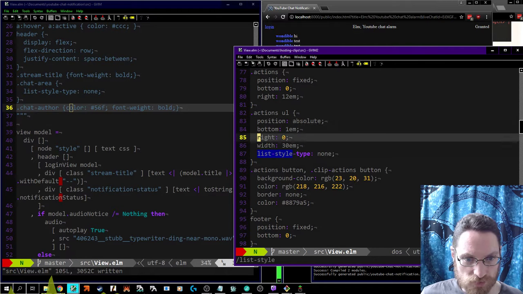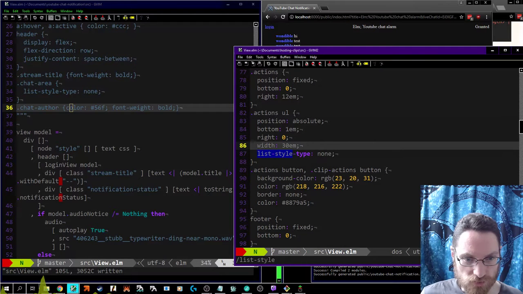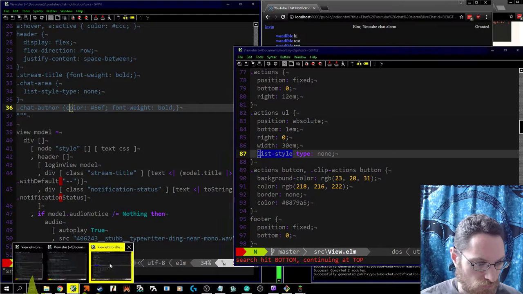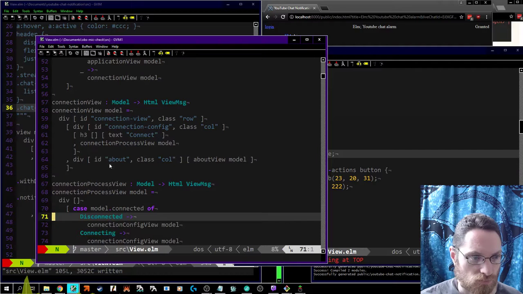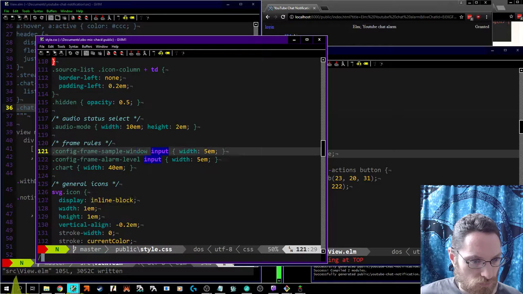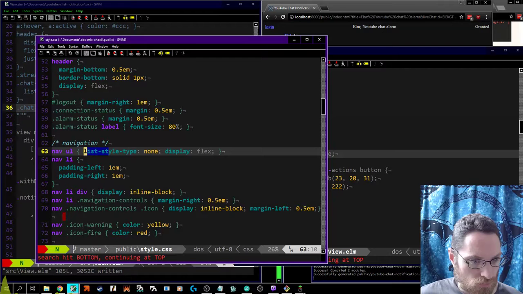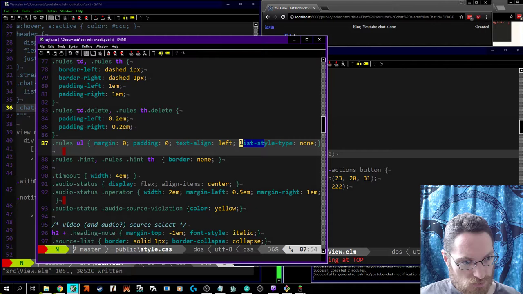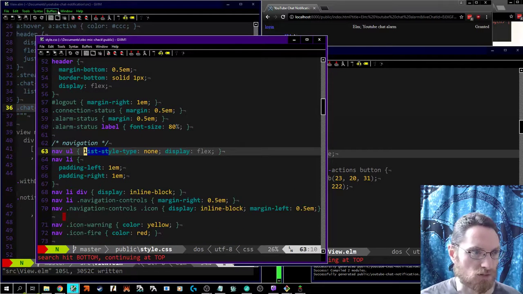Position bottom right width. None display fixed. Margin 0, padding 0.